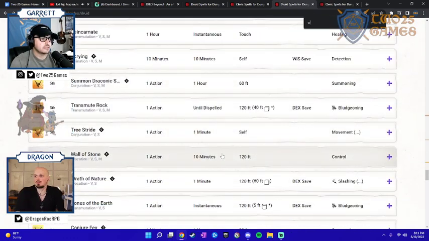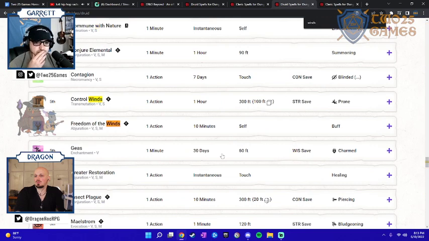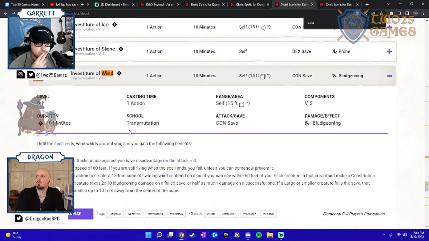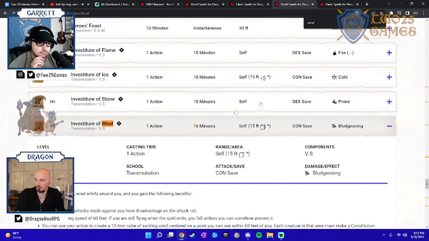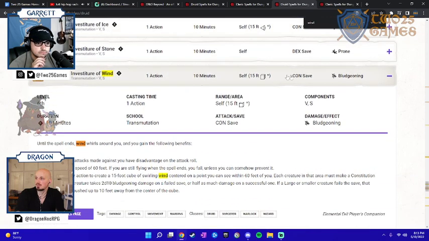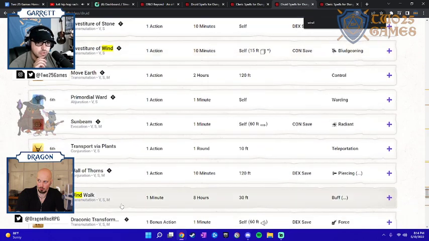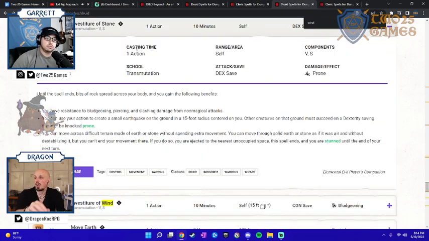You know, what happens if I just Control F and I'm looking at winds? Control winds, freedom of the winds. That's really the word winds, but if you type in wind, that will give you a bunch of the spells, but it will not give you all of them. There's a few others, and that's why I'm having us do it this way. But in terms of 6th level spells, there are 2 for you to consider. Investiture of Wind. Yeah. And then there's Wind Walk, too. Correct.